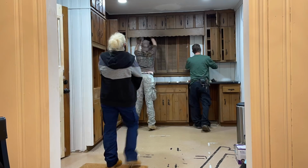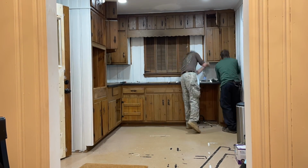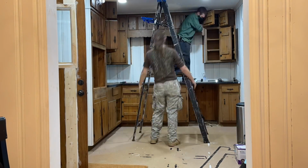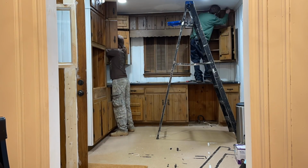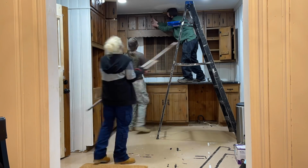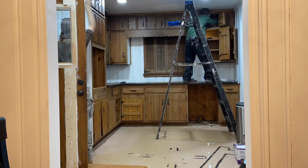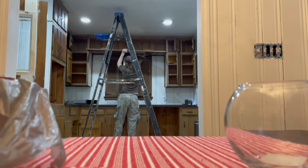Alright guys, so now that all of the appliances were out, it was time to gut the kitchen completely. So that means that these cabinets had to go. So here's the quick story of how these cabinets came to leave. Marcus's dad had the great idea for me to put them on Facebook Marketplace.